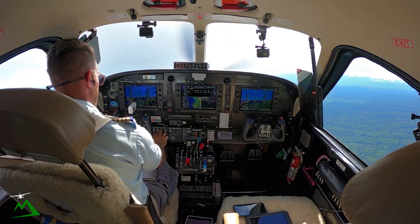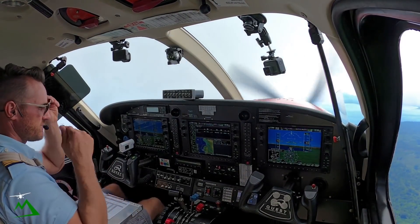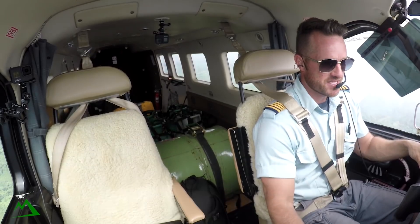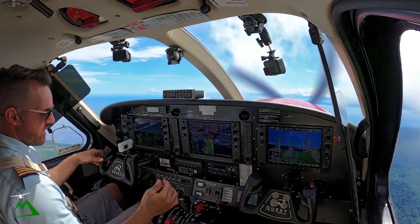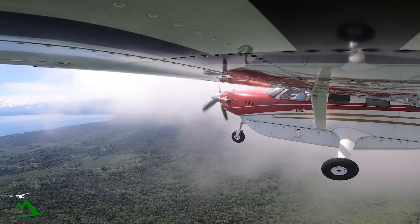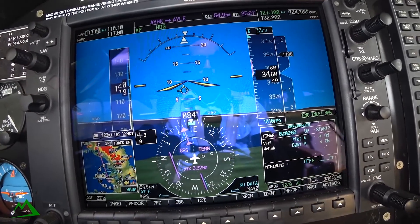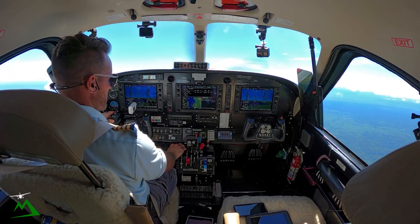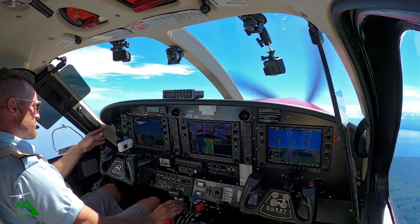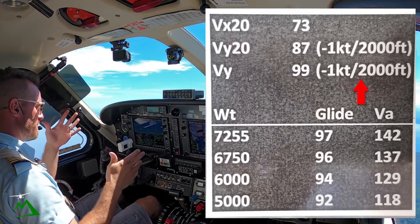We can go ahead and flip off our landing light, bypass our engine inlet back to normal, and our igniter's going to be turned off now. For our best climb performance, we're just going to bump our ITT right up to 720 and leave it at 720 with our prop at 2,000. That's going to be our best climb engine setup, and then if we want our best rate of climb — VY — we'll pitch up and climb at 100 knots. 100 knots is our minimum autopilot speed, and best rate is actually 99 knots anyway.